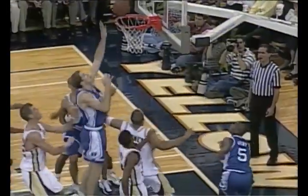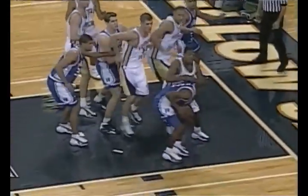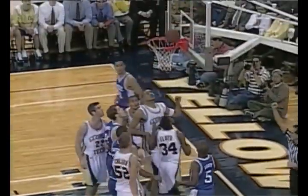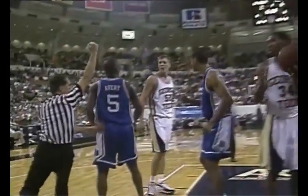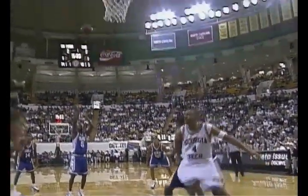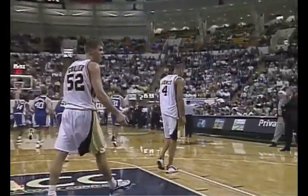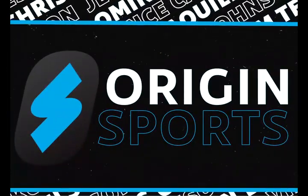Bob, one of the things that happens, you might say that, okay, let's not take it inside because Georgia Tech has those big guys in there, but when you take it inside and draw the defense, it creates offensive rebounding opportunities. Langdon with the offensive rebound gets it to Avery, who does a real nice job getting his body into Jason Floyd and forcing Floyd into the foul. Avery hits the free throw to complete the old-fashioned three-point play, and the Devils have a 7-point lead and a timeout in Atlanta.